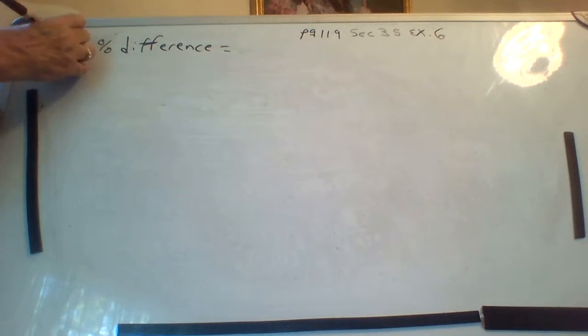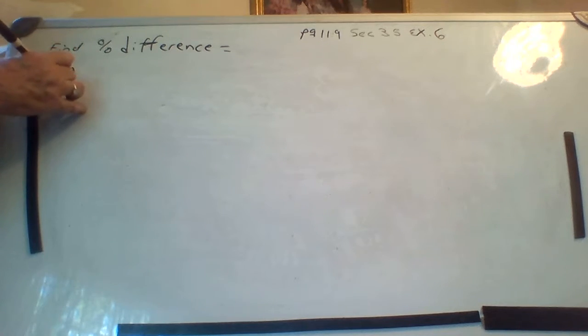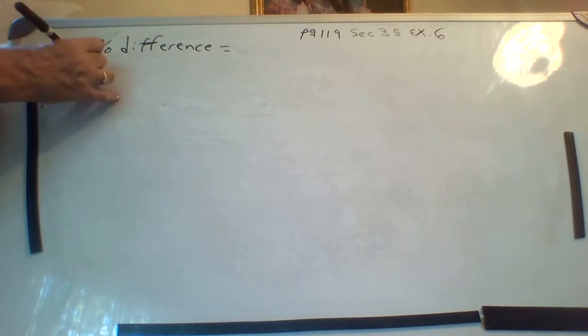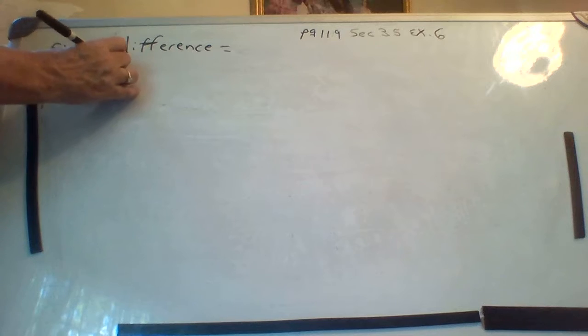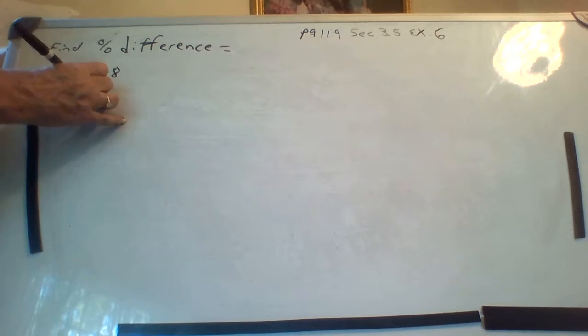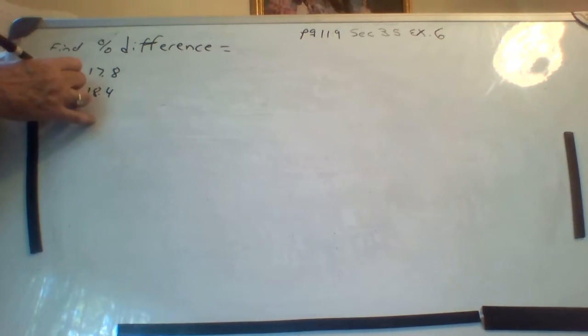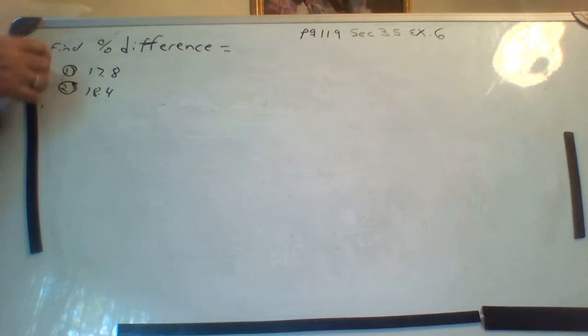Find this, if for 2 experiments, I did 2 experiments, okay? The first experiment gave me this result. You don't even have to know what the experiment is. And the second experiment gave me this result. So this was the first and the second here. These were the results, all right? So go ahead and pause the video, work this problem, then come back and let's check for our answer.